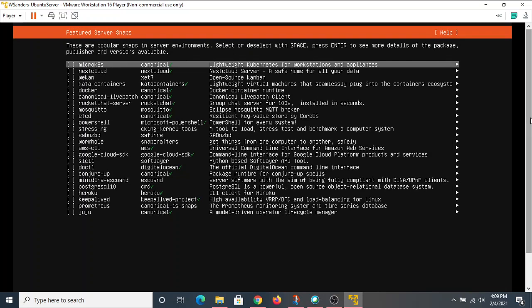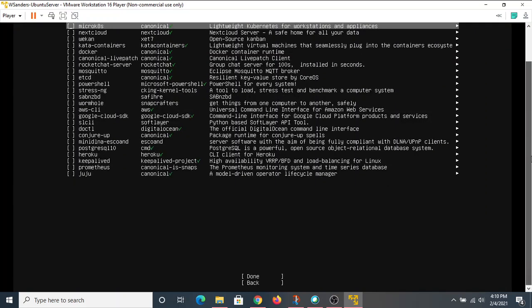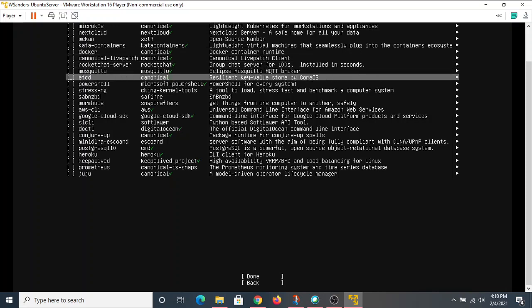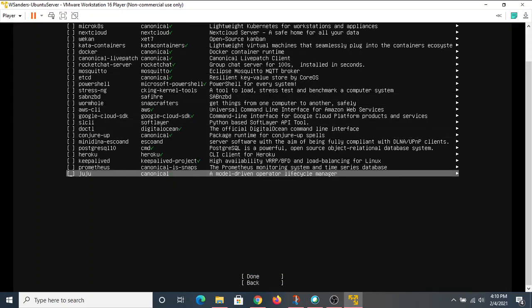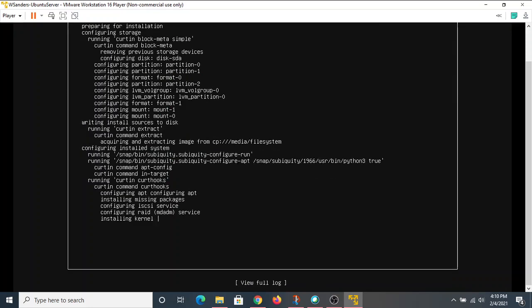These are some other server roles. On a server, remember that servers provide services for other users, devices, and systems. So when you set up a server, it's going to have a bunch of potential roles that it can fulfill on your network. This screen is giving us a chance to allocate some of those roles. We're going to skip that for now. We're just going to take the defaults.